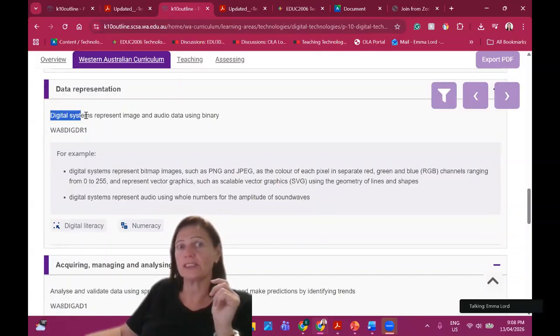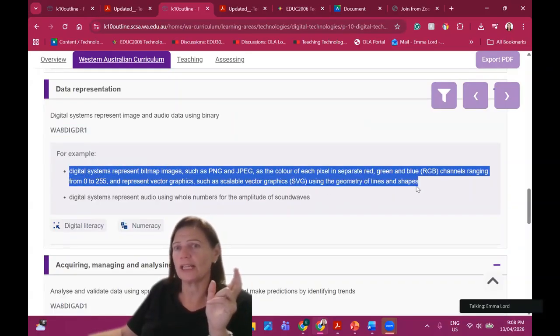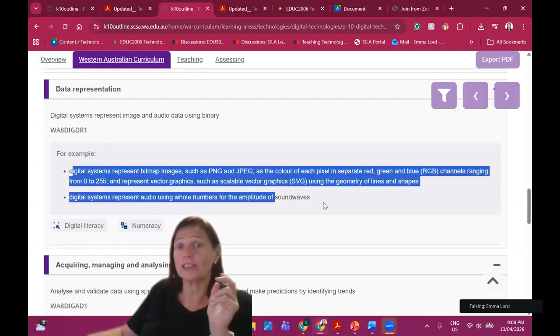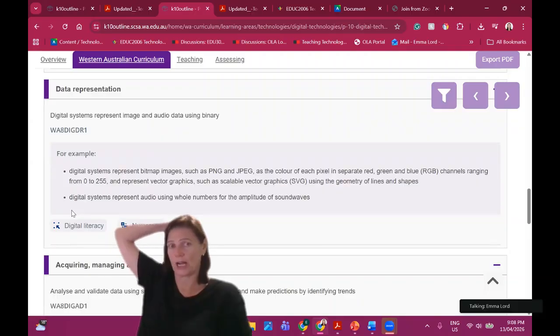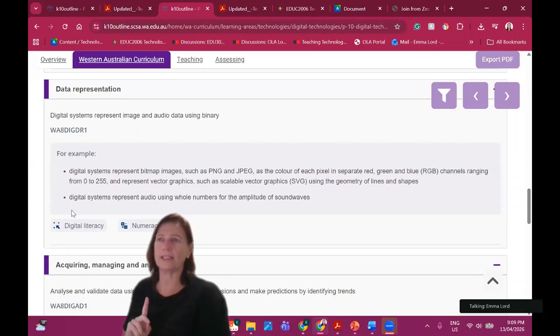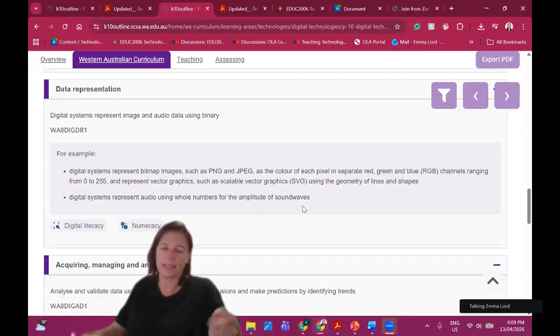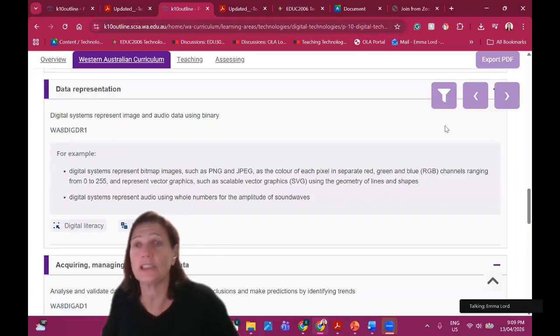So if you were doing digital systems and this one lesson, you might just do this. One lesson, you might do both of them. That's up to you, but these are the sections that I would use for elaborations, okay? Somebody asked me that question today and I said no, but now I'm saying yes, use these as elaborations. I'm going to share this with Ferris again.